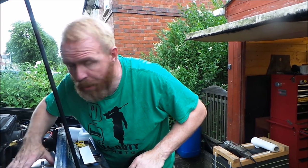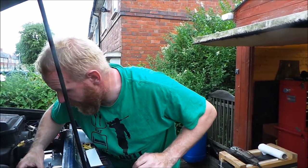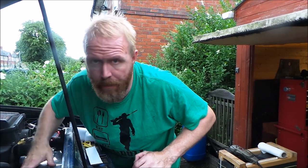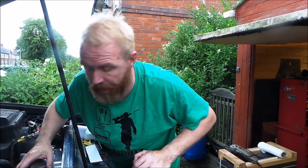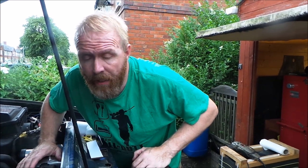Right, as you just seen, I've put some foam on there. That's to block that gap up in the middle there, otherwise all the air will be going through that hole rather than going through the radiator and the intercooler. Right, I'll carry on, get this done.